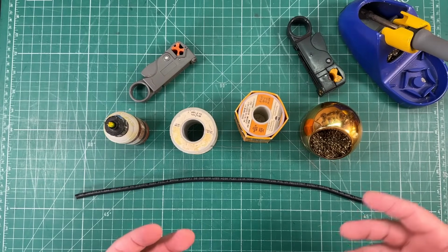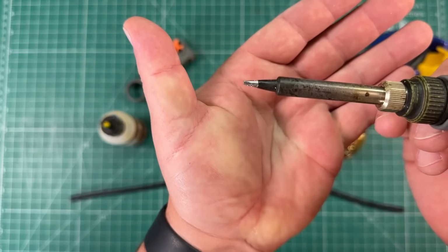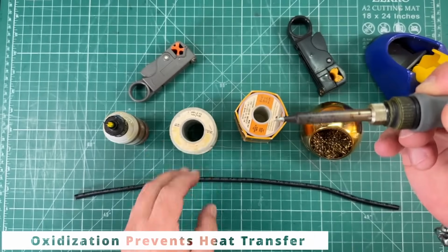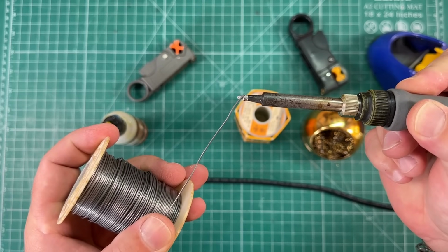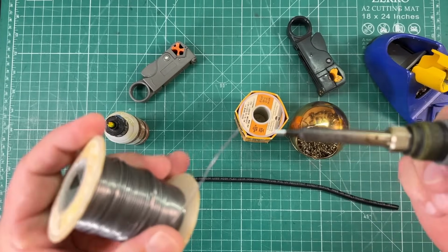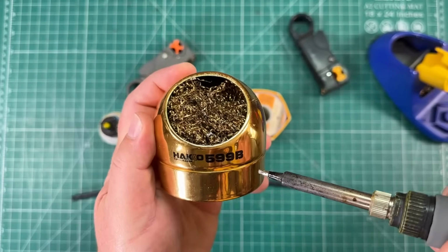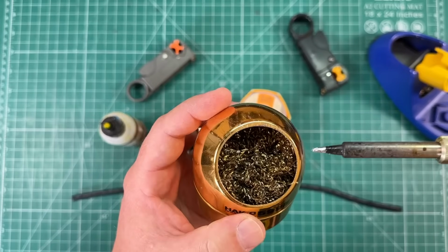Now, it is important to understand tip maintenance on your soldering iron. Notice that my soldering iron is very shiny and clean. Soldering irons oxidize very, very quickly, and it's a good practice when you have the right solder, every time you use it, meaning every time you take it out of the holder and every time you put it back in the holder, you need to tin this tip. And I like to use this, kind of like a Brillo pad type thing. This is the Hakko 599 Bravo. I've got a few of these things in my Amazon store if you want to look at them.